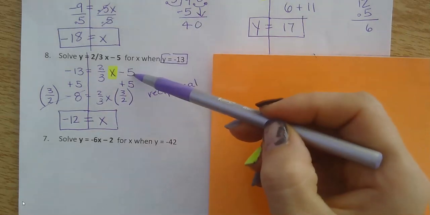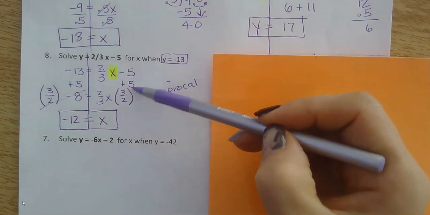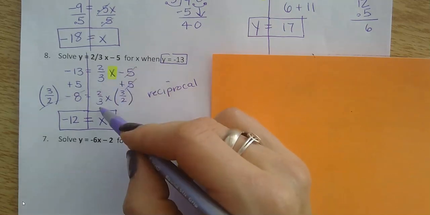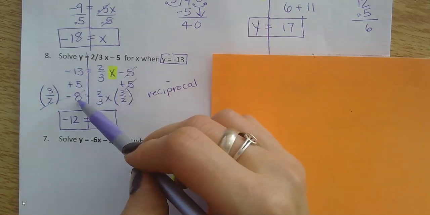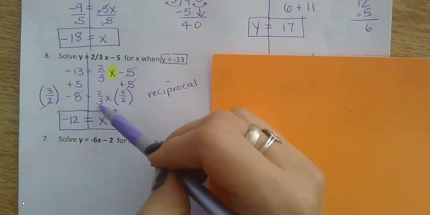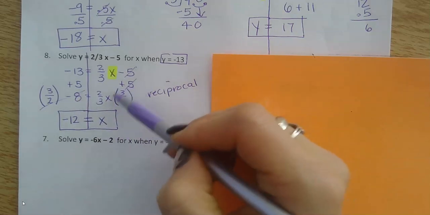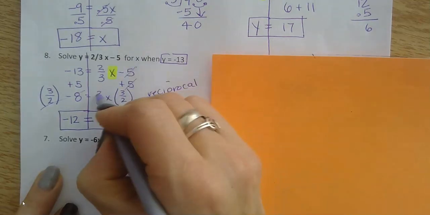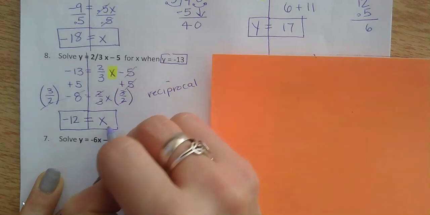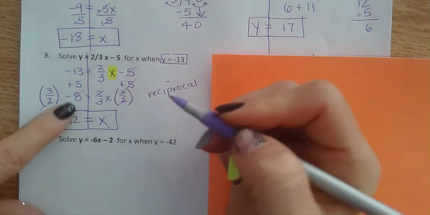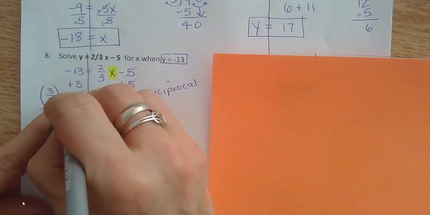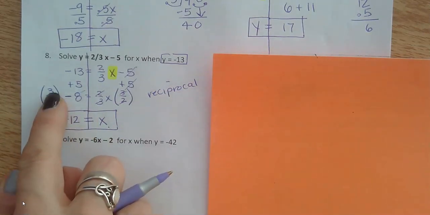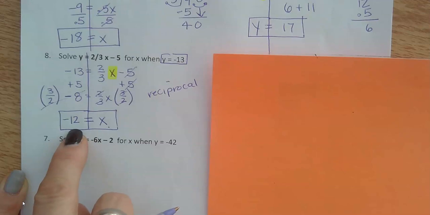Okay, so let's check this one first. I added 5 to both sides, cross out what cancels, bring everything down. Did the same thing over here and got negative 8. Now to cancel out my fraction, I'm going to multiply by the reciprocal. This is what we looked at in video 5. So now my 2 and my 2 and my 3 and my 3 all cancel. I got x by itself. And over here, still from video 5, negative 8 divided by 2 is negative 4 times 3. Gave me negative 12.